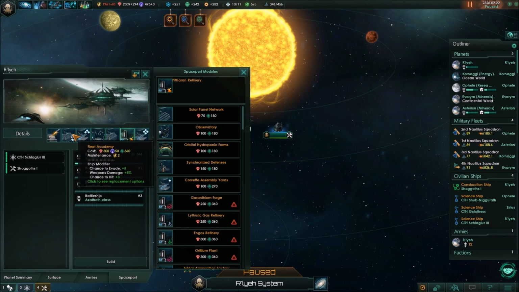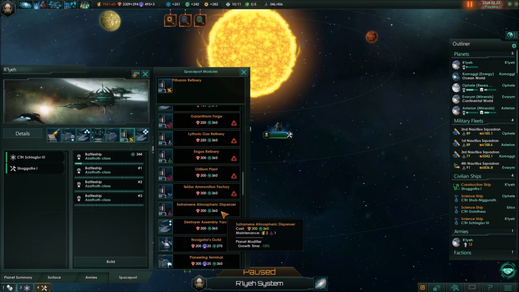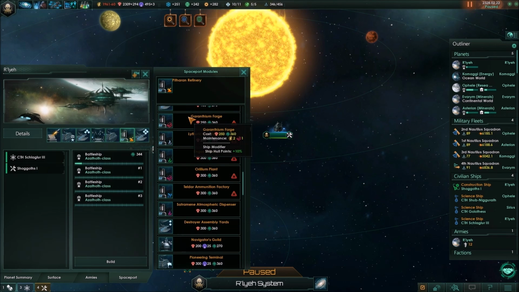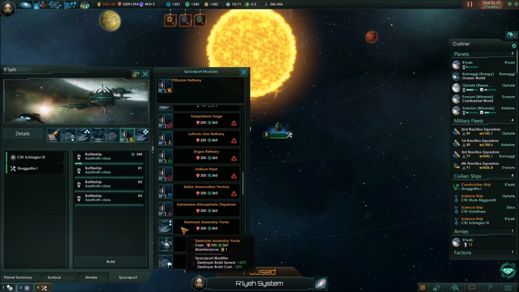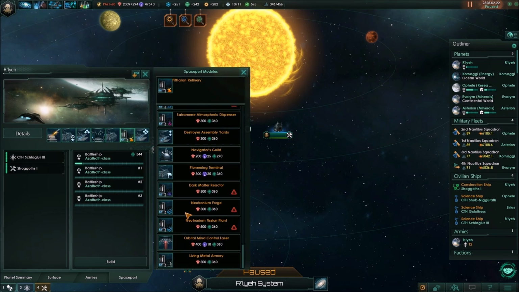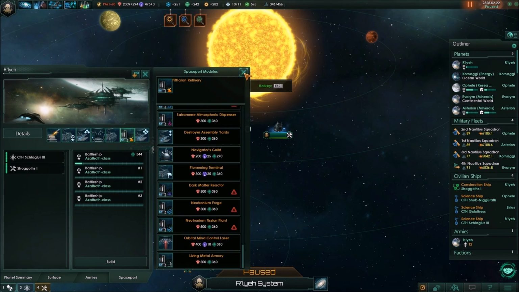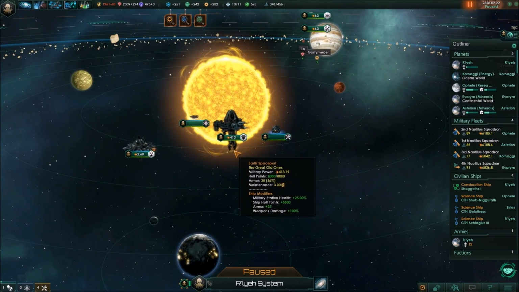So for example, the evasion bonus might be particularly tasty for your corvettes, while for your bigger ships you might want to go with the Garanthium Forge to pump up their hull points, which isn't really a thing for smaller ships. But in that way, if you help your ships by putting good modules on the spaceports that you're building them with, you can get way better ships than your neighbors.